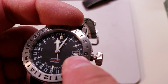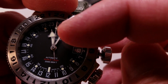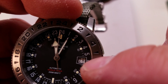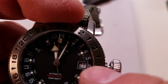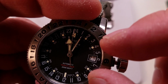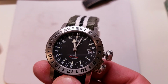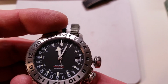Since I was talking about the date, you'll notice here, let me get this in focus. What's cool about this, you see how the window is kind of at an angle, it kind of radiates, it opens wider on this side. And you notice it's not just your ordinary day wheel that you just slap in there, which would probably be straight, but you can see the shape of the numbers actually get larger as it goes out to fill in the window. So that's a nice custom feature. It's not just another off-the-shelf movement in a different case, but no, it's definitely something special about that, besides the 24-hour movement.